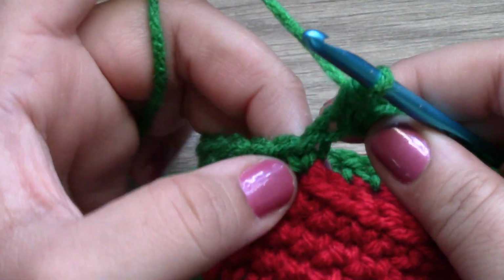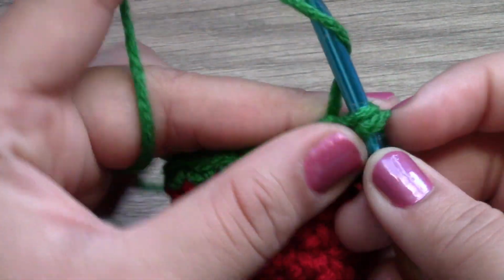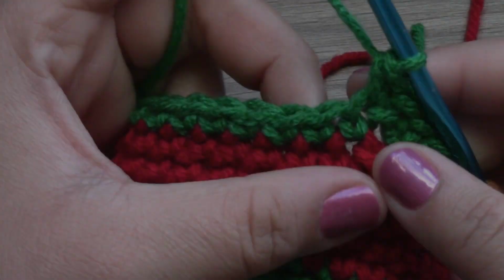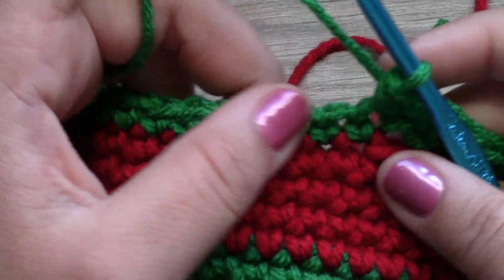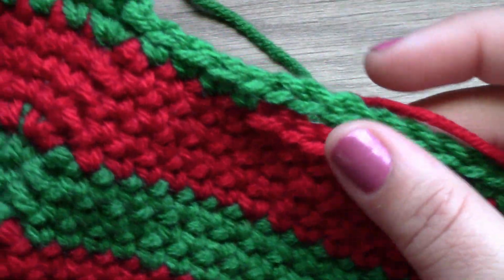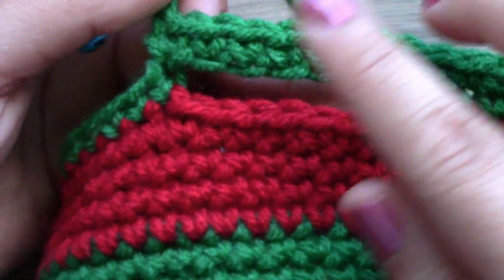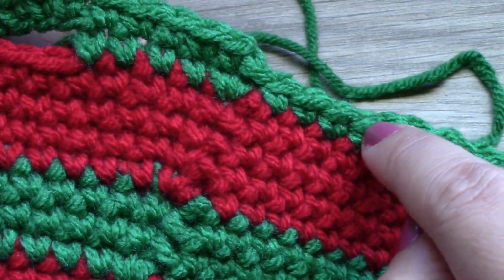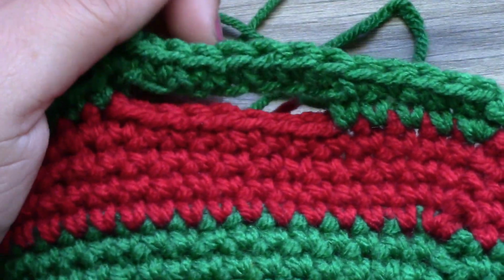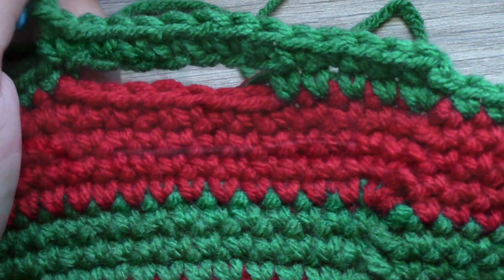And then we're just going to hop on over right here to this next corner stitch with the single crochet. And then we're going to continue to work around in this fashion in the same way, just putting 1 single crochet all the way around. And then when we get to this chain bridge, which is our second armhole, we're going to repeat what we did on this side, just putting 1 single crochet into every chain, and then work our way back here. So as soon as I come to the end, I will come back on camera and I will show you guys what we're going to be doing next.